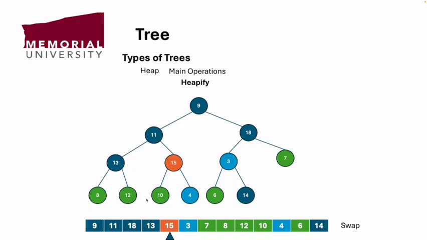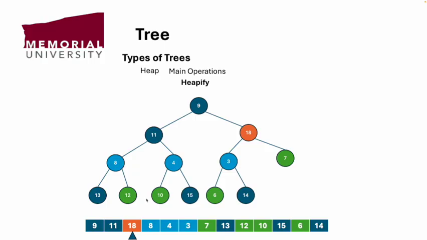Okay. You should look at this color, how color shape. And then what next? 13. Okay. Now what do we do here? 8. We find the smallest children is 8, and then 5, swapped. Okay. And then what next? Go to 18, right? Then what do we do here? Swap again, right? How do we swap?